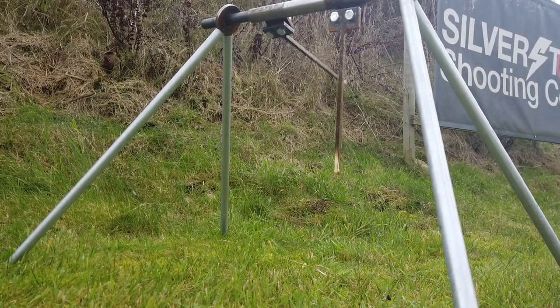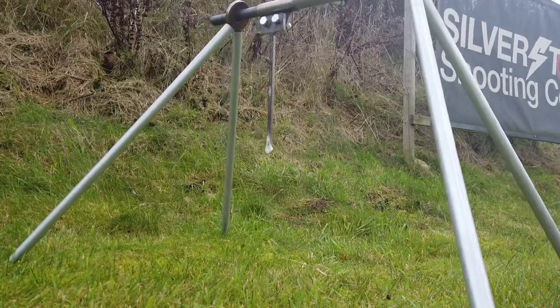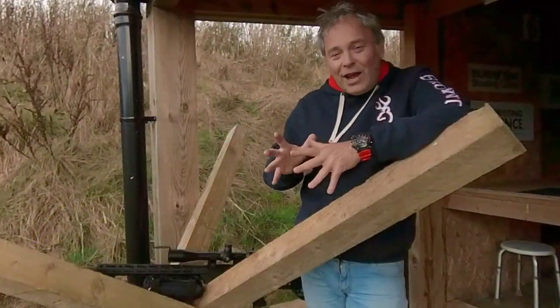Some of them are simply hit to move on. For example, some of the spinning targets — some of the small ones are a quarter inch in size. You hit the spinner and move on to the next target. But every course of fire is different, and every course of fire is slightly different in how you adjust it.